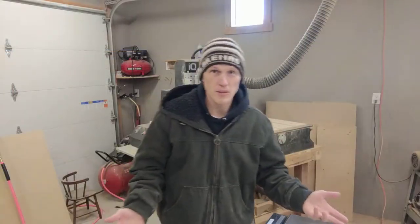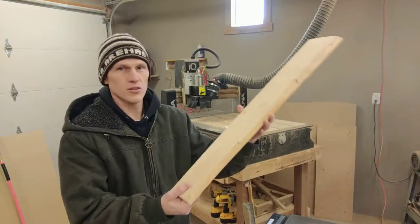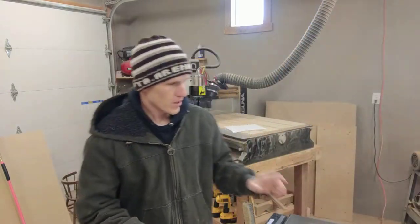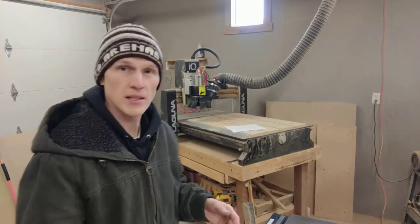Today's project is going to be pretty simple. We're making a necklace holder for all those necklaces that are strewn about all over your counter. I just found a scrap piece of wood, looks like some maple that I have, and I'm going to cut it down to 3 inches by 19 inches. That's how big the space on my wall is.